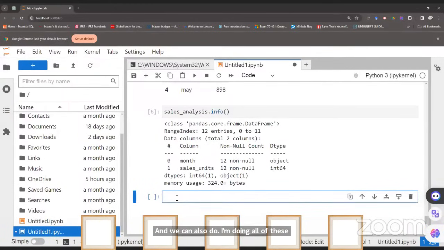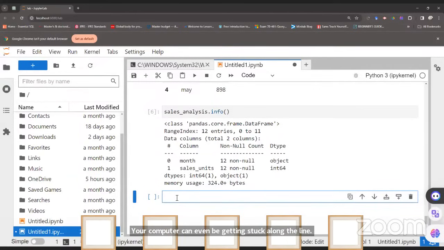I'm doing all of these things because typically we'll be doing these analyses on a very large data set, and this is what we try to do to get a sense of what the data set is about. Let's say the data that we have imported and we are analyzing has about 30 columns and about 50,000 rows. You can't scroll through all of them like that. In Excel, that's the only option you have if you want to familiarize yourself with the data set. You will have to scroll left or right to see all the columns, and maybe scroll all the way down to about 50,000 records. And sometimes, depending on the resources of your computer, it can even get stuck along the line.